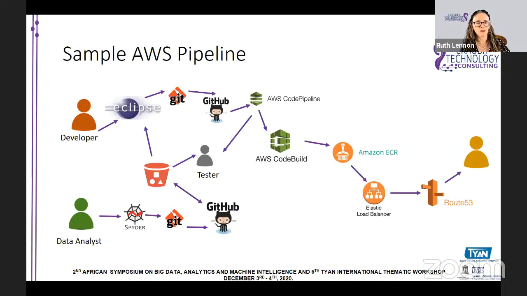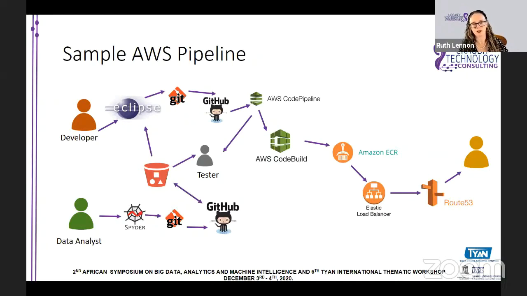On the other side, the developer themselves might use a different type of IDE. Maybe they're using Eclipse. Now you could too, but whatever. They might use something different, and that's perfectly fine. You don't need to use the same type of IDE. Again, they might use local repositories to keep a copy of the code and help with version control. They might use GitHub also for their remote repository because there may be a distributed team. Depending on how large your teams are, you might find that there are teams of teams. They might push their code then to a code pipeline.